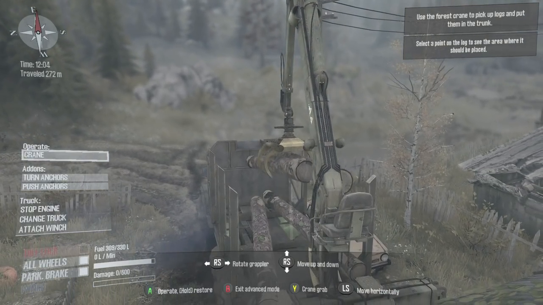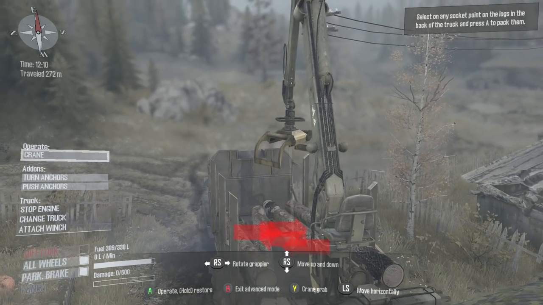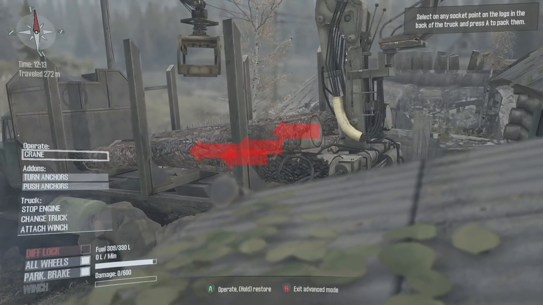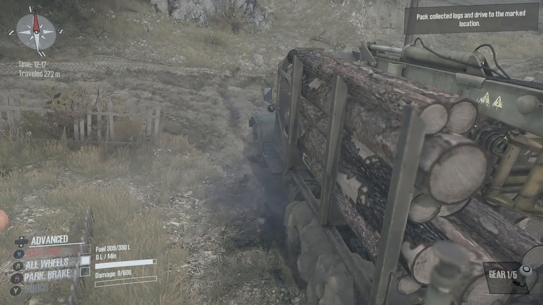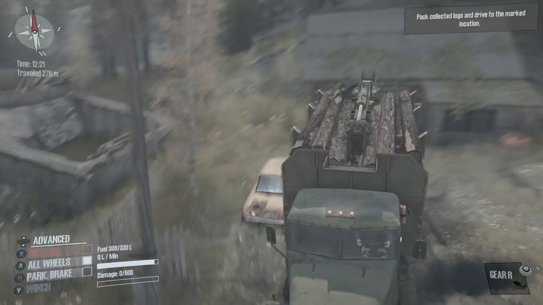Back towards you, and then drop them in there. Select on any socket point on the logs in the back of the truck and press A. Oh, I see. Ready to pack. Oh, we're good. Parking brake off. Drive to the marked location. Dude, we freaking did it. Where's the marked location, though?